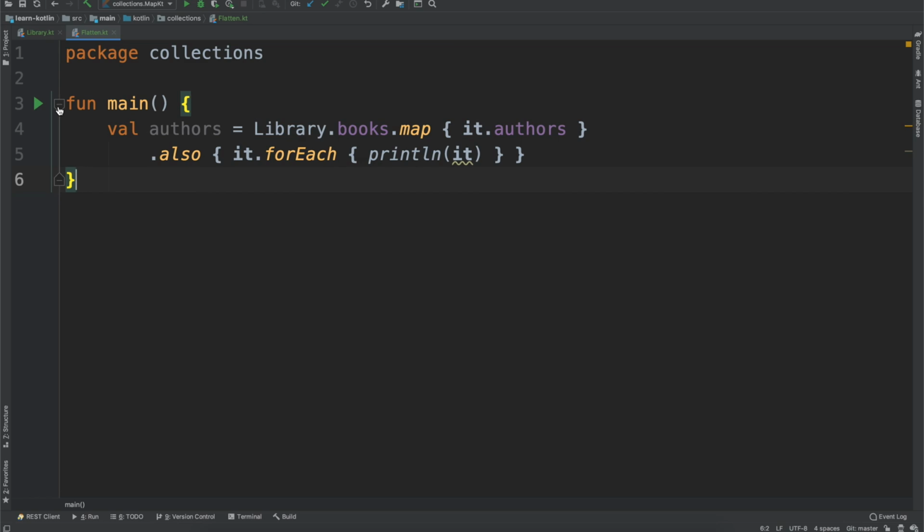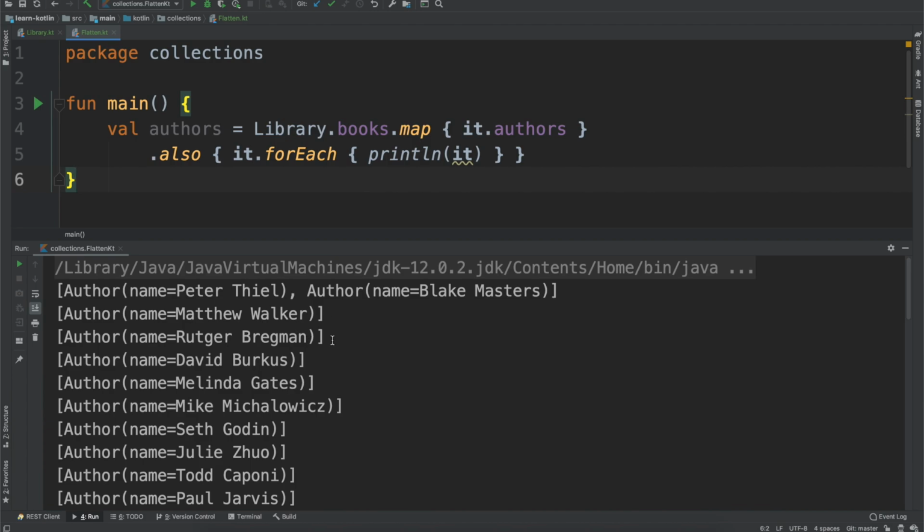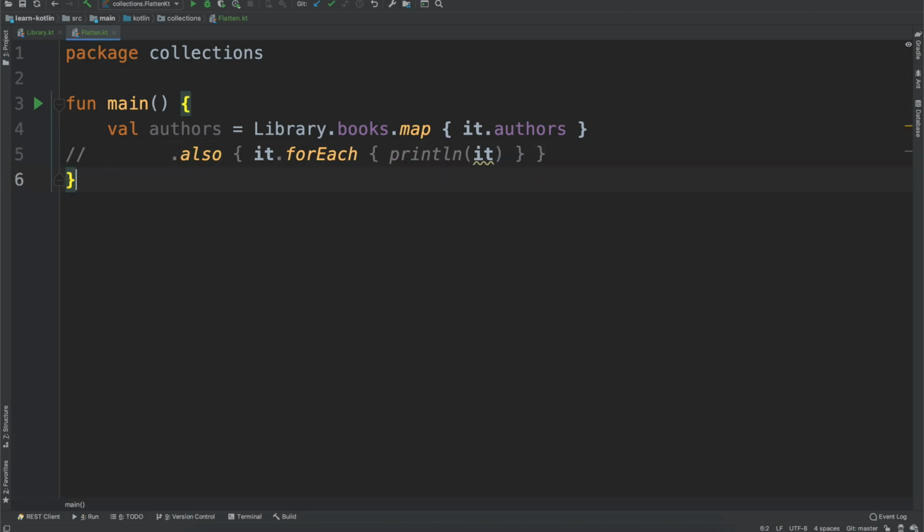If you were writing this and you were going to have users use your app, then pay attention to the warning. But for this, we're just going to run this function real quick to show you what we're going to be working with. We have a list of lists. Some items in the list only have a single author, some of them have multiple authors. And what we want is just a list of authors, not a list of a list of authors.